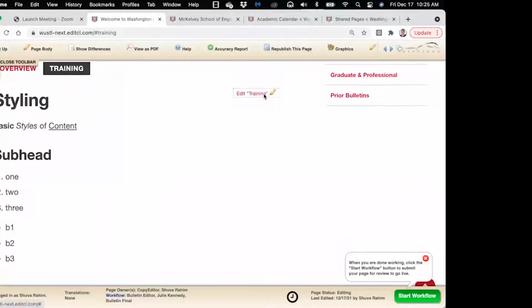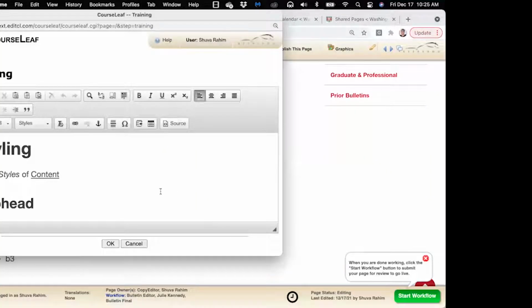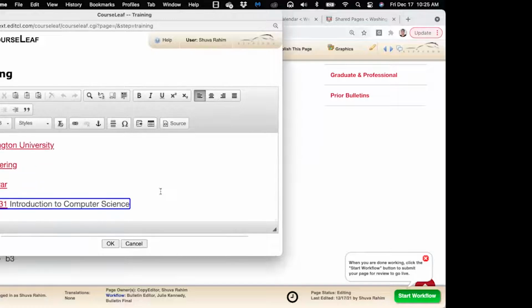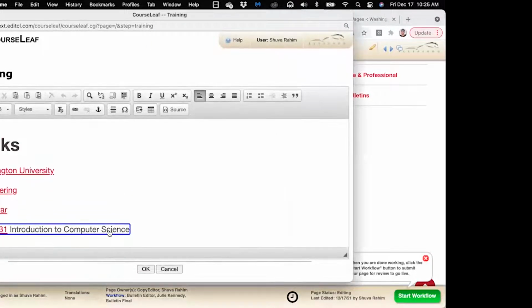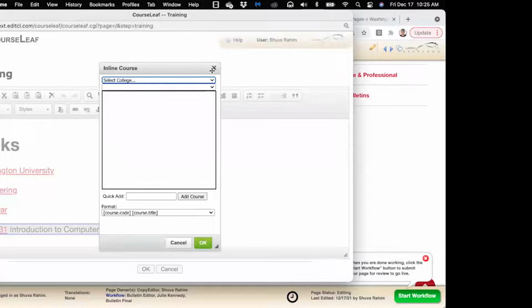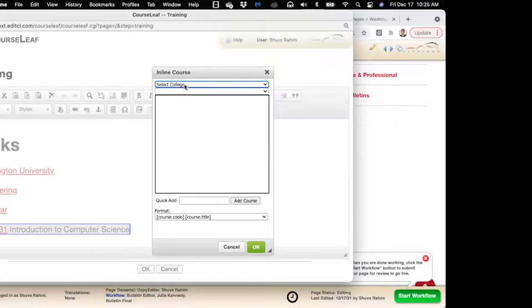I'm going to go ahead and go back in here again. And let's say, so this is where it gets a little funky. Ideally what's supposed to happen is, if I double click on the blue box, it should technically revert me to that computer science listing of courses. Now this is something that we'll look into and fix.